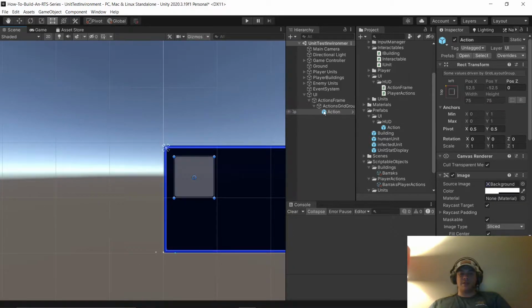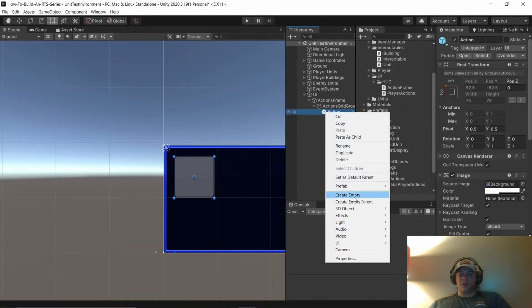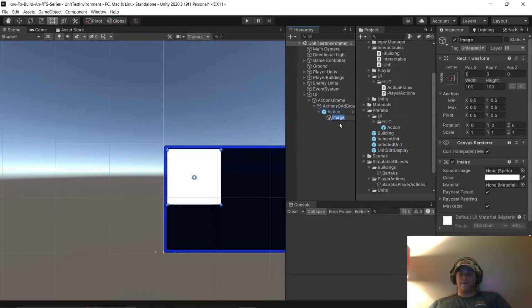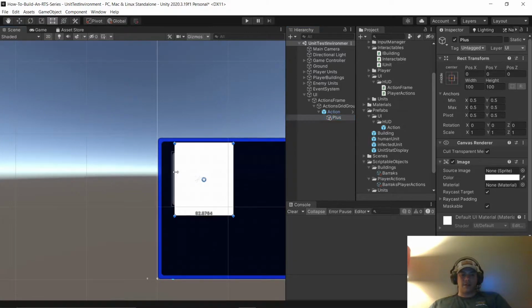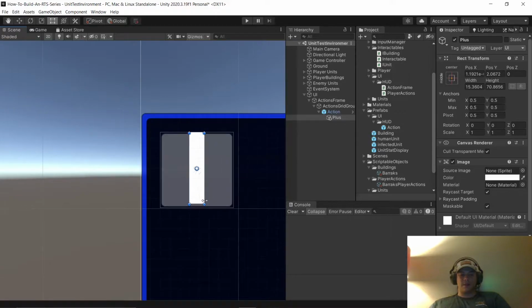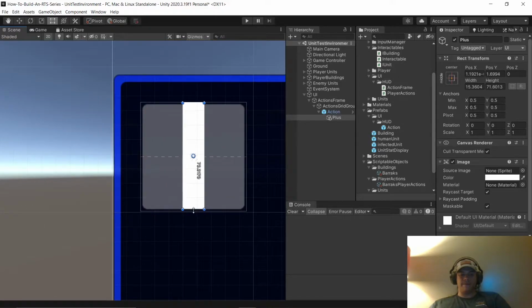Then I'm just going to right click on action, and we're going to create an image. I'm just going to call this plus, I guess. And now I'm going to scale this down quite a bit. I'm doing this by eye because it doesn't really matter, but I'm going to recenter it, pull this down. I do want it to be at least fairly close.